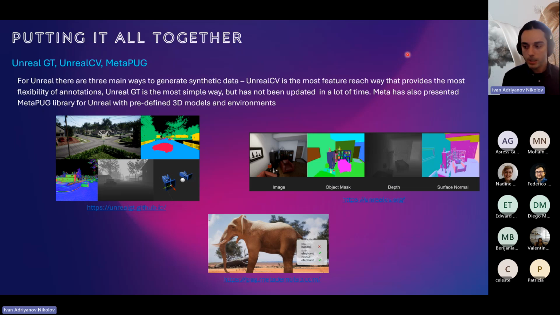In Unreal, we don't have such a fully featured environment as in Unity, but we still have a lot of very nice, out-of-the-box solutions like Unreal GT and Unreal CV, as well as the Meta PUG that Meta, the company, has given away.